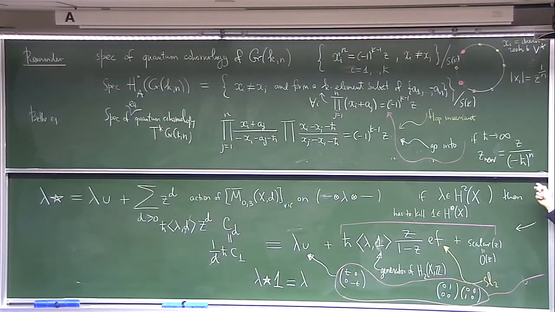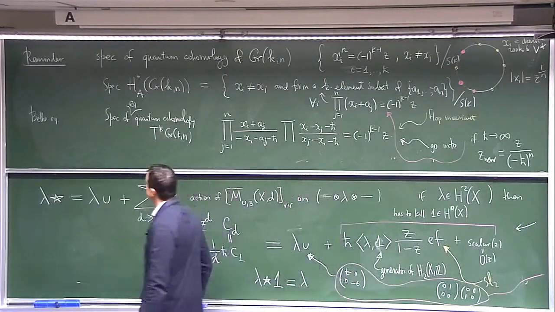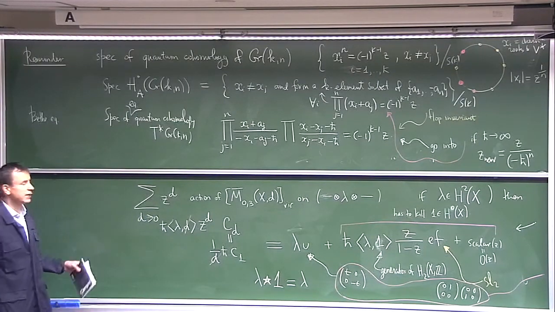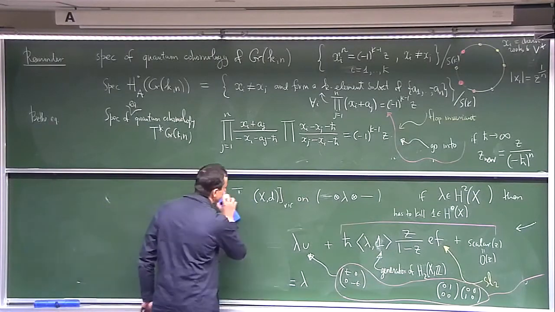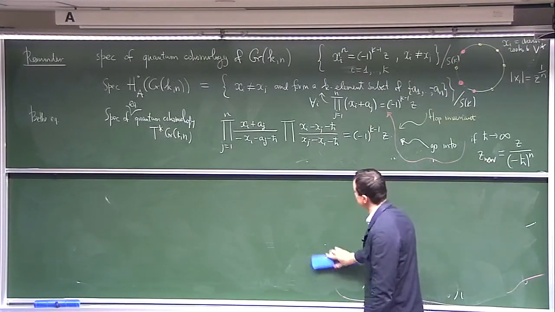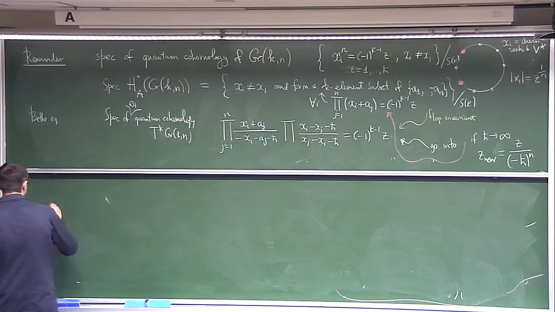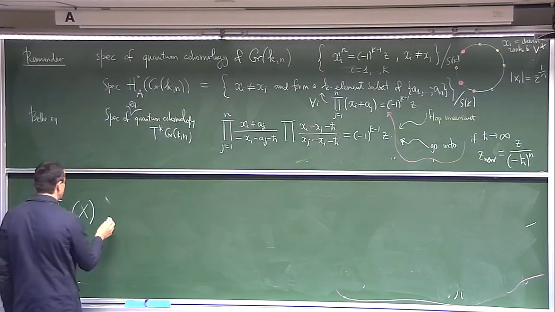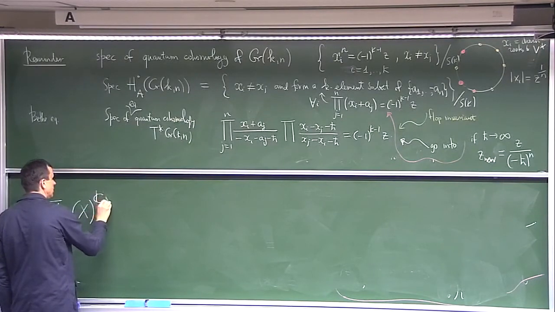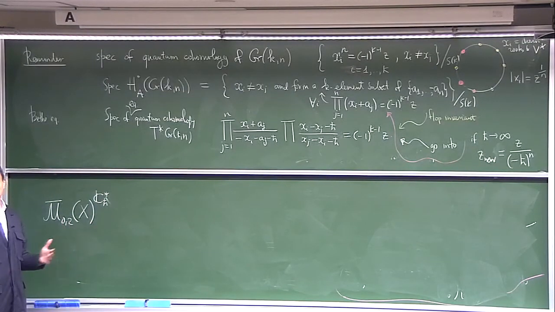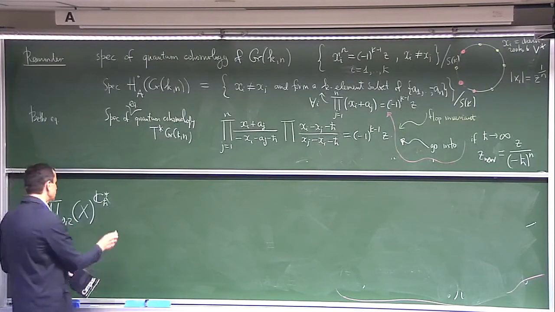And why is this the correct thing to take? It is because of the computation: how do I recover quantum cohomology of Grassmannian itself from the quantum cohomology of the cotangent bundle? I can localize with respect to h bar. So if I look at the moduli space of maps to T star Grassmannian with respect to C star, h bar just scales all cotangent fibers by h bar. So the only way a map can be fixed under this is if it really sits inside the Grassmannian.